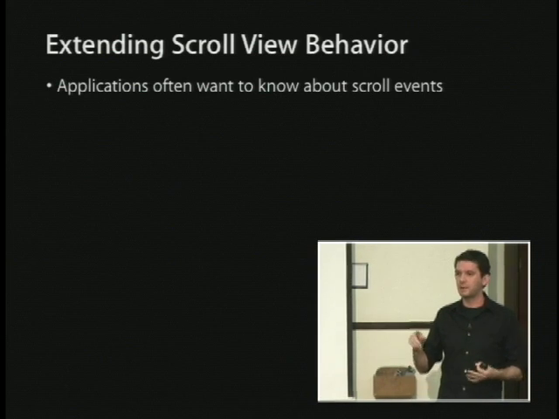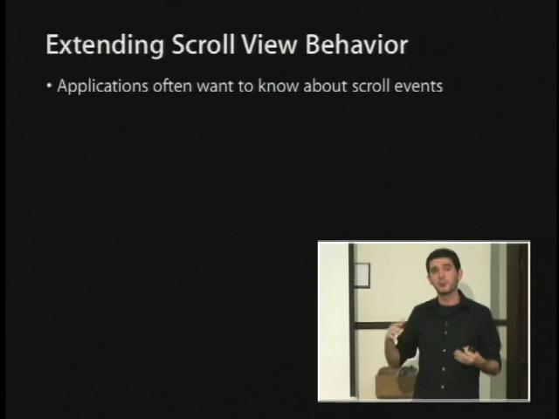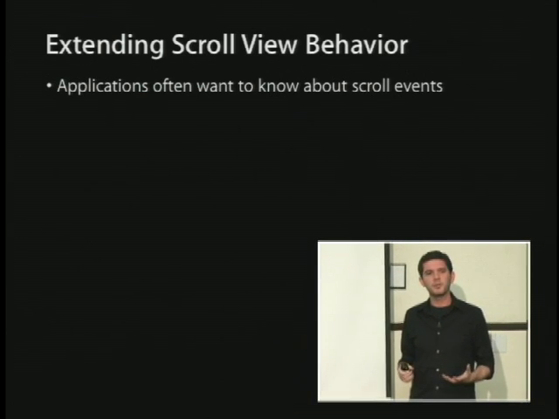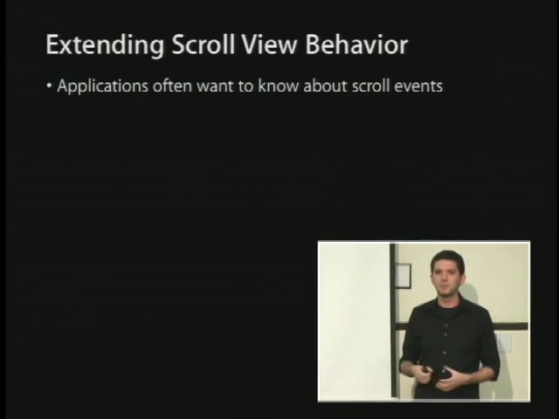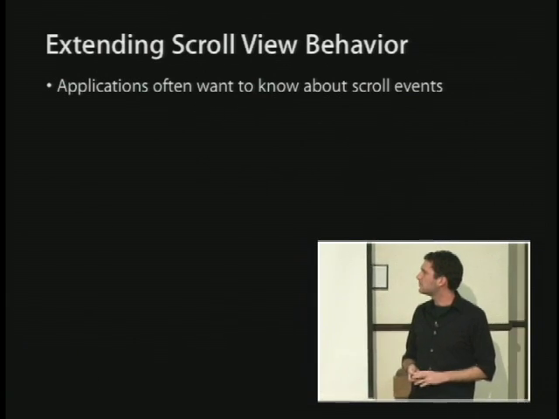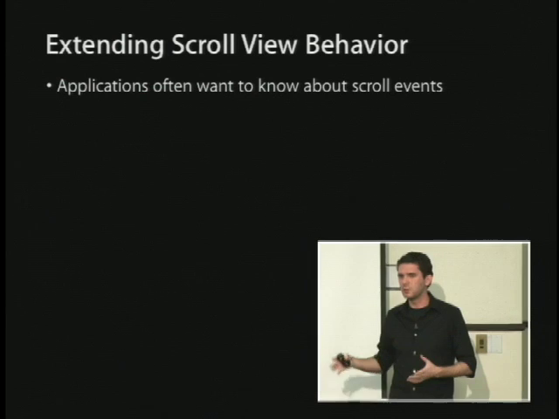It follows exactly. Whatever you put your finger on is what stays under your finger while the user's moving it around. So that's the basics, but there may be some cases where you want to extend the behavior of the UIScrollView. And other languages tend to do this kind of thing in a different way than what we do. So we'll talk a little bit about how we would do it in UIKit.